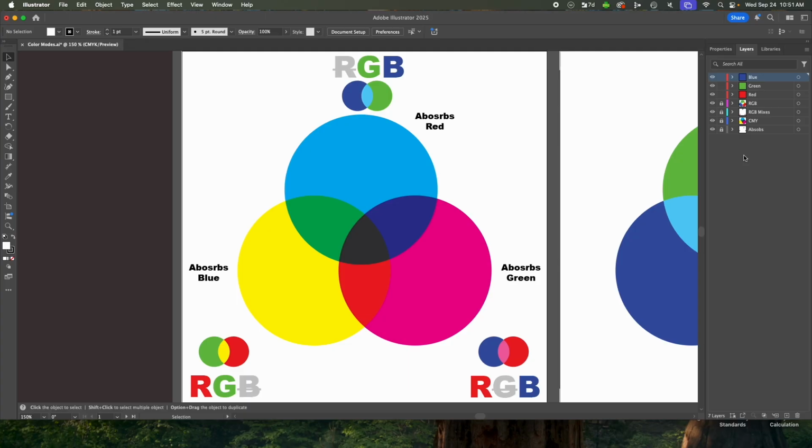So what happens is, what is reflecting back? Well, what's reflecting back is what's left over. Out of red, green, and blue, if red gets sucked up or subtracted, what's left? Green and blue. And when that green and blue light reflects off of that little part of the paper and hits my eye, what does my eye interpret it as? Cyan. Do you see how that works? The subtractive color mode is what we use in print.